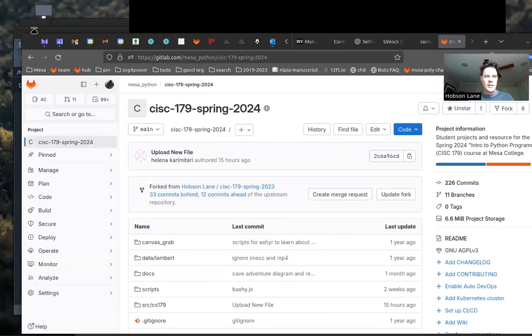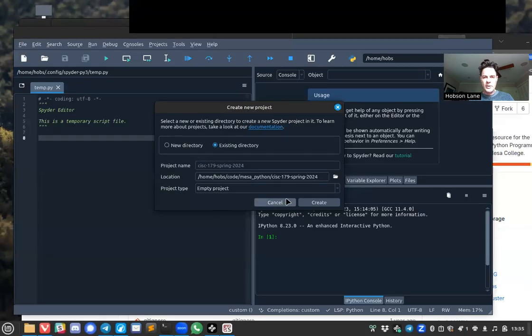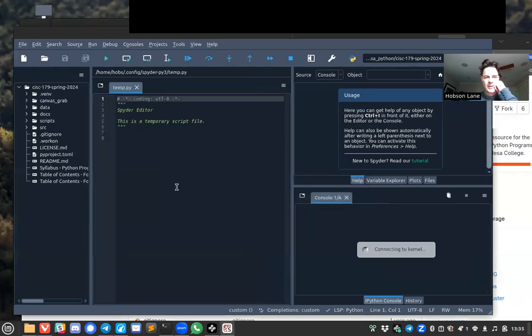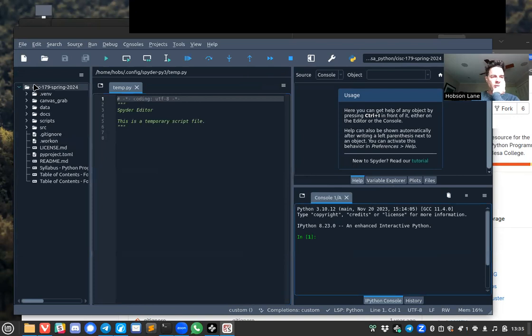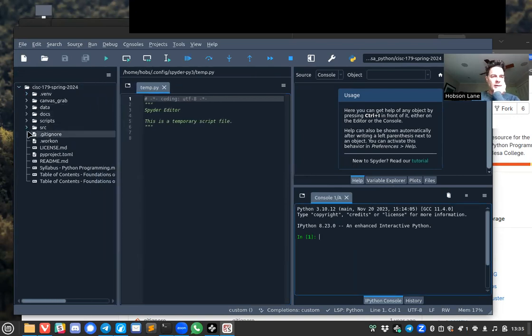I've already cloned and downloaded that to my local machine. So we need to just open that folder here in Spyder, and it's going to create it inside of that folder. And it's going to give it the same name for that project as the folder name. Awesome. So you can see that now, because I've opened or created a project on an existing folder, that entire folder with that folder structure is here.